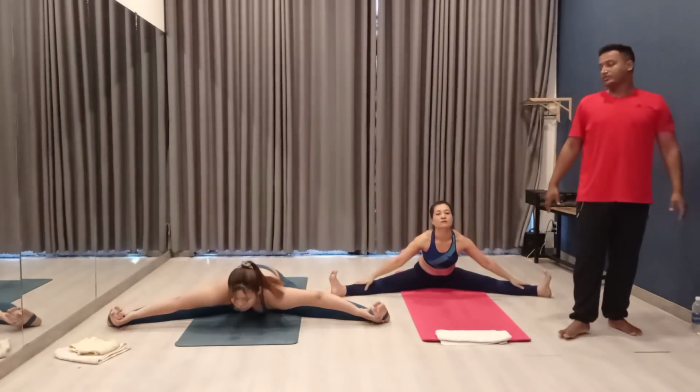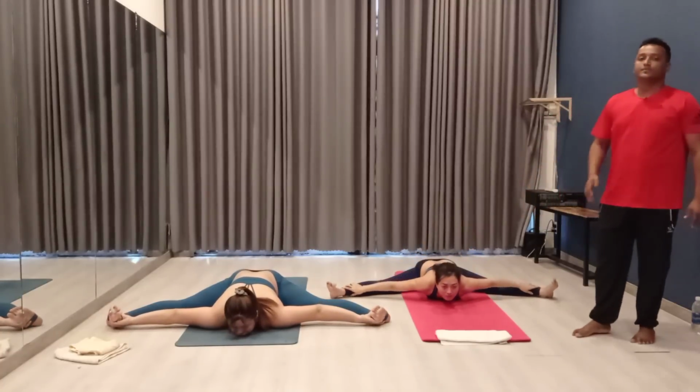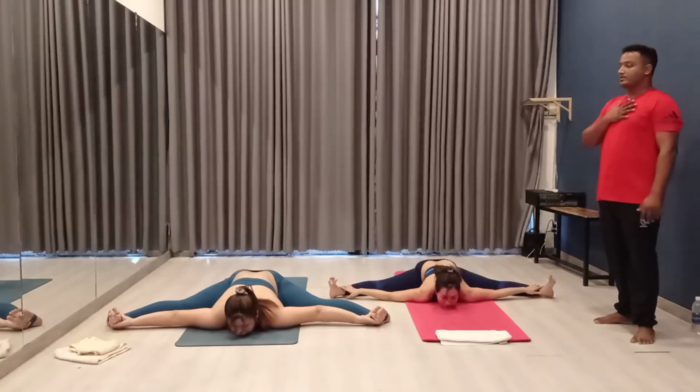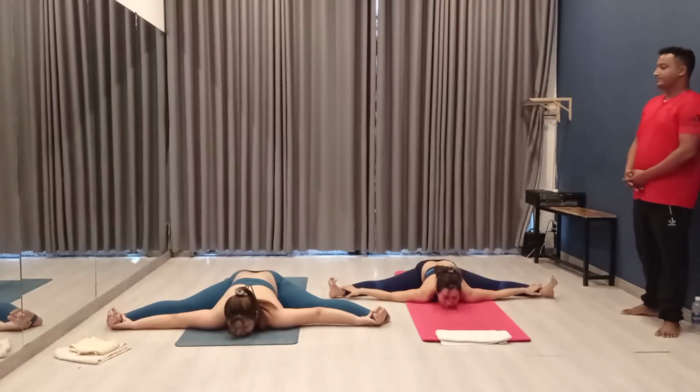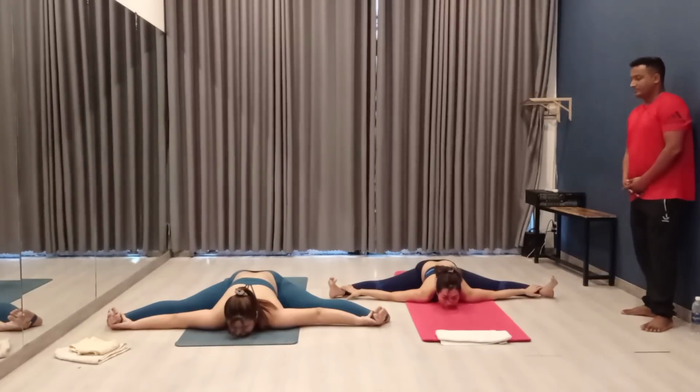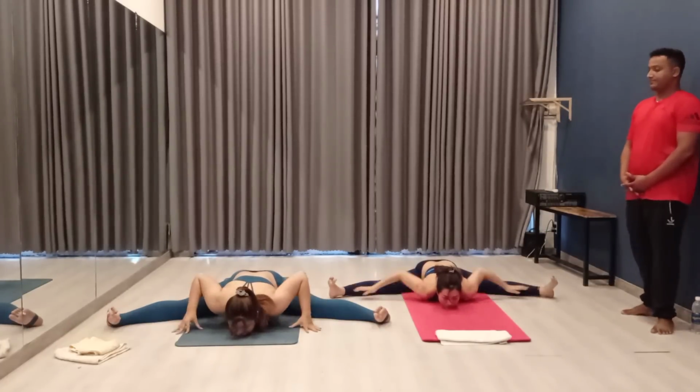Both hand grab your both ankle. If possible, then try to drop your chest first, then chin down. You have to maintain, you have to split your body full. 1, 2, 3, 4, 5, relax.